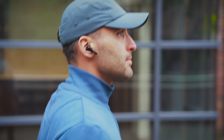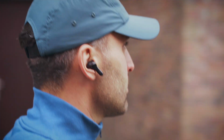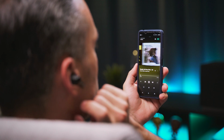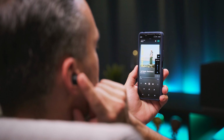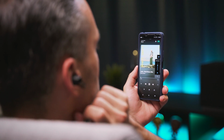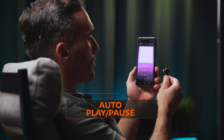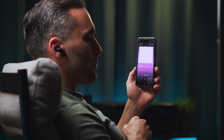previous generation. And we get full functionality, as we can use the touch-sensitive interface at the circular top of each stem to control play, pause, volume, tracks, phone calls, the voice assistant and the 3 different ambient modes. We also get in-ear sensors, so the buds will automatically pause playback when you take one or both of them out of your ears, and they will resume playback immediately when you put the buds back in.